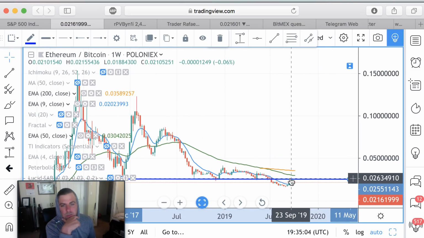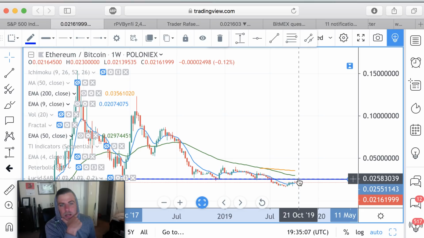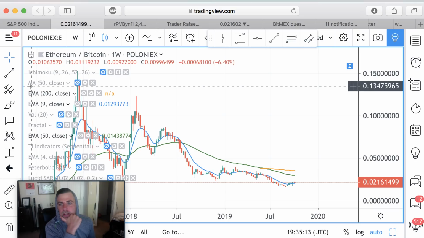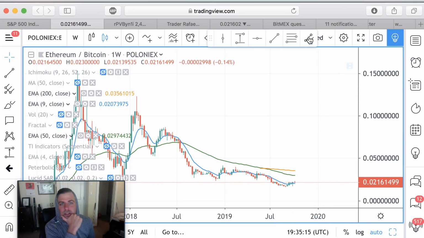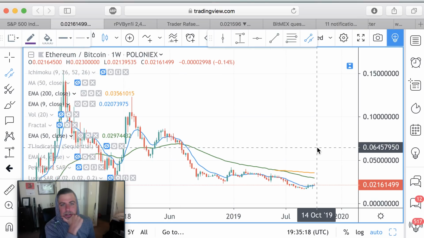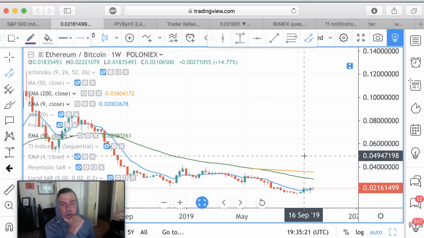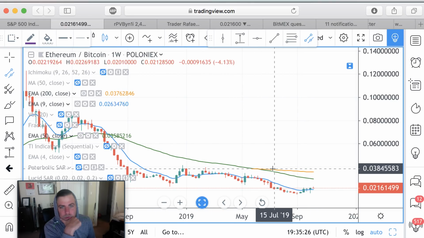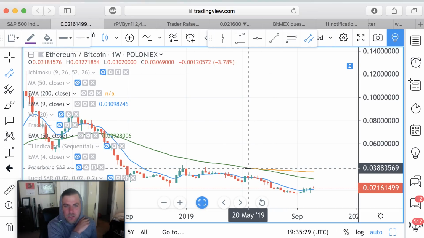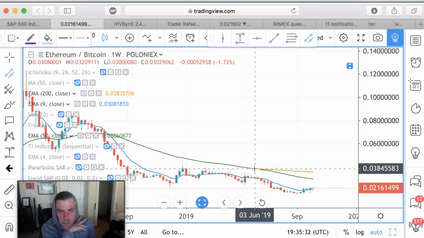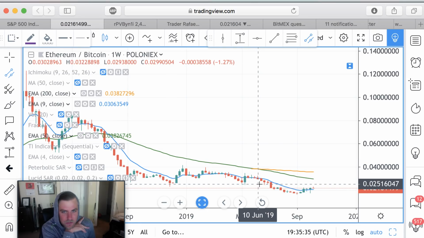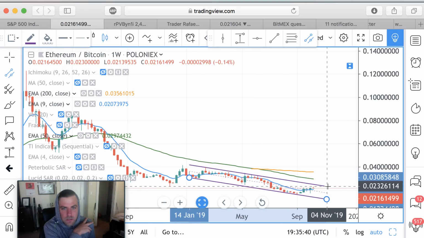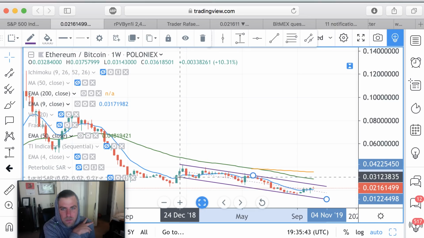Okay, so I was keeping this horizontal in mind as an area where the price would be wanting to throw back and retest. If it fails to do so, that would be bearish. That would imply that sellers are anxiously waiting to get out, as opposed to patiently letting the price throw back up there. Right here, we did have the first death cross ever on the 50 and 200 week moving averages. That occurred right before we broke down this horizontal area of support. So there's a lot of reasons to be quite bearish on this chart, whatever this chart may be.